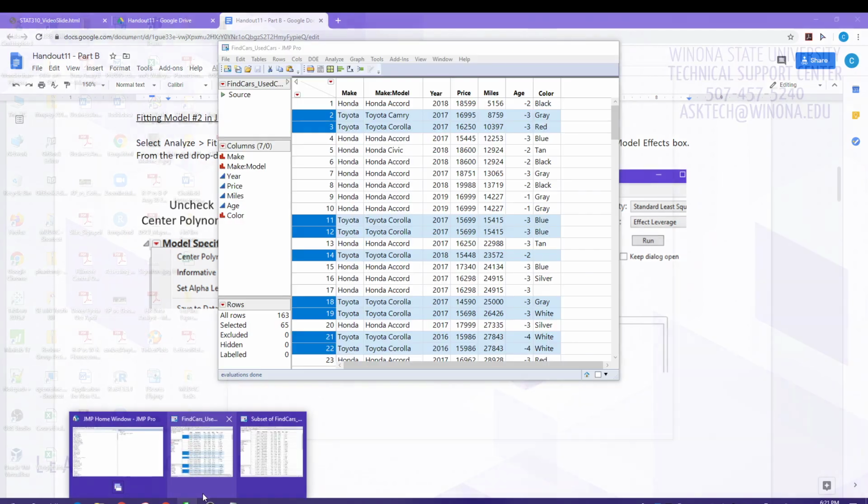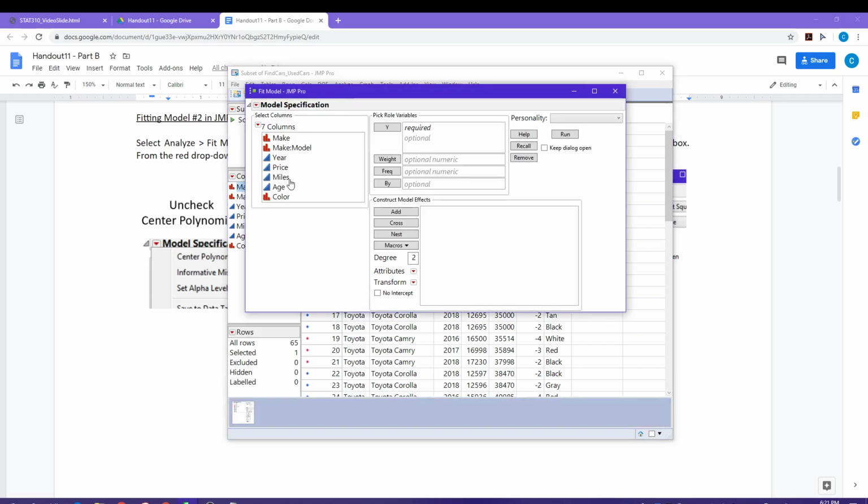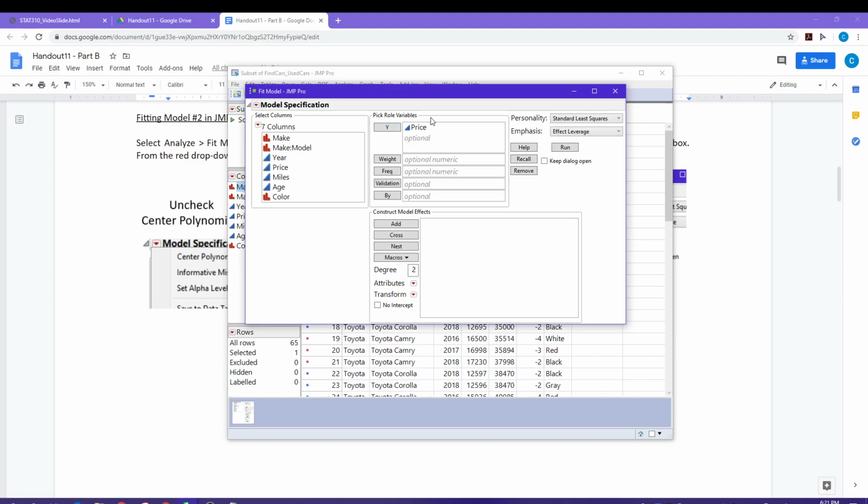So let's just quickly go over into JMP here and fit this data. I'm using the data again just on the Toyota. I have it colored or marked by the colors as we had from Part A. I'm going to select Analyze, Fit Model. Price is going to be what I'm interested in predicting. I'm going to use miles. I'm going to use make model. So this is model 1 here. I need to add that interaction term, which I do by selecting the model, holding down the control button, and selecting miles. And now I use the cross here to get that interaction term.